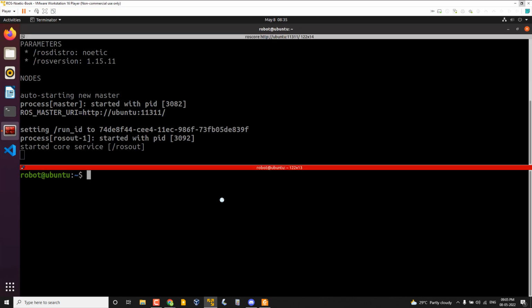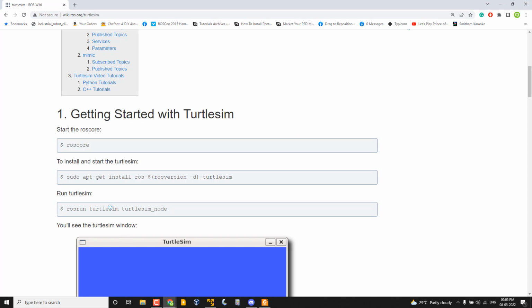And after starting roscore, you have to use rosrun. I think you may remember rosrun is for running a ROS executable. So rosrun, space, the package name. The rosrun command is already here, so maybe you can simply copy paste it, or you can type it.